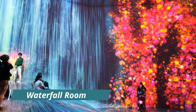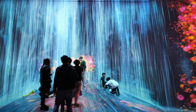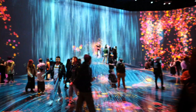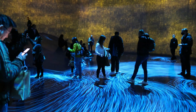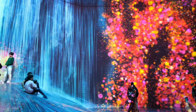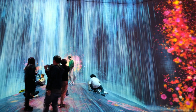As soon as you enter, you will be amazed at the digital waterfall that cascades right before your eyes. And as your eyes start to wander and make their way down and observe the rest of the room, you'll notice a swirl of digital water wrapping itself around you. And to the left and right of the main attraction of this room, you'll be met with either flowers or sculptures to complement the aesthetic background.